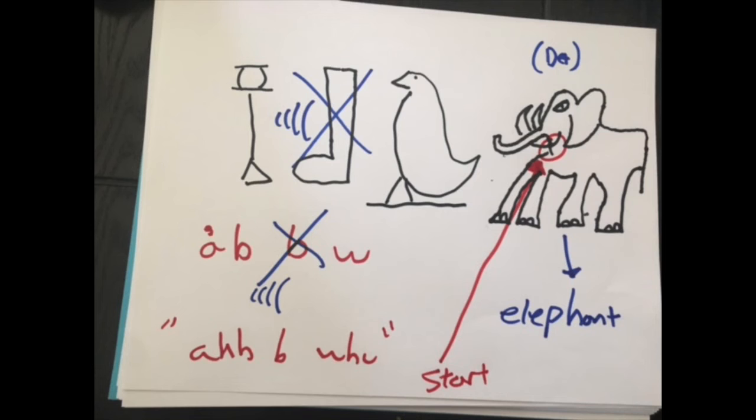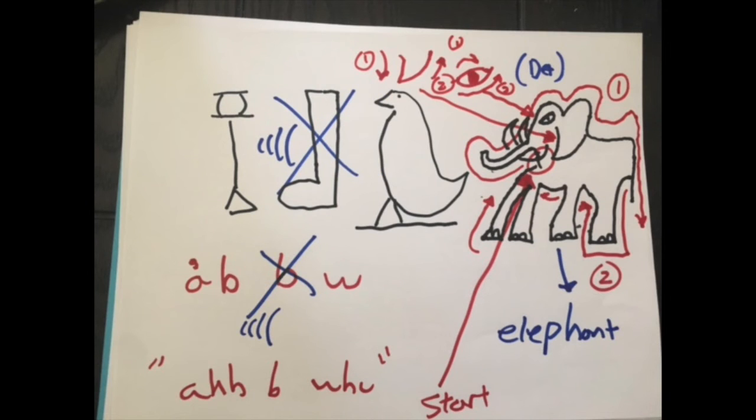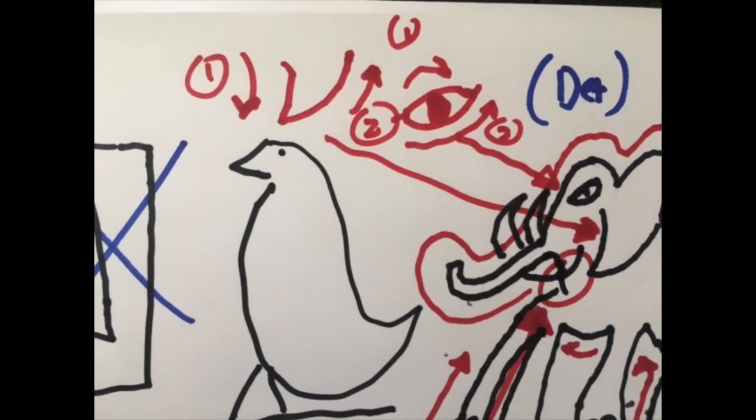And to remind you about drawing determinatives like this, because there are literally thousands of them, anytime it's an animal, you start with the neck. As long as you're starting with the neck and then following up around the nose, in this case a very big nose, and then back around to the ear, in this case a big ear, and back down to draw the feet, and around back connecting to the neck. And then after that you can add little details such as the eye, and in this case with the elephant there is an ear, sort of a V with a little hook on one side, and that's the detail mark for the inside of the ear of the elephant.